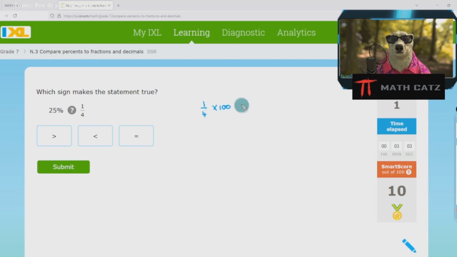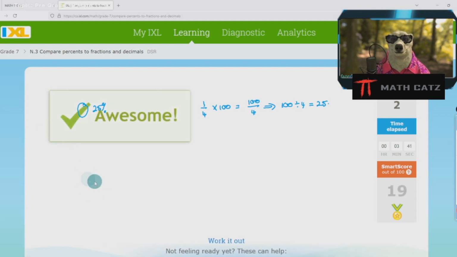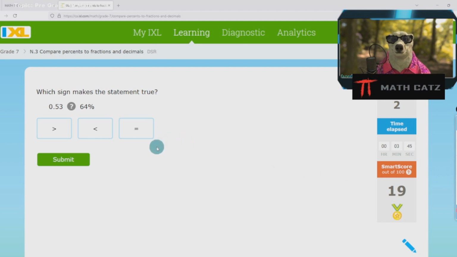How do I do that? Take the fraction, multiply by 100. And in this case, I will get 100 over 4, which is the same as division. And that is 25. You can do your long division. Totally up to you how much you need to do to get to that 25, that answer. And so I see this is just 25%. So they are exactly the same. The more I see it, the more these little fractions become familiar and easier to work with, and I get a sense for percentages and their fraction equivalents, just like anything else. Familiarity and number sense does eventually kick in.